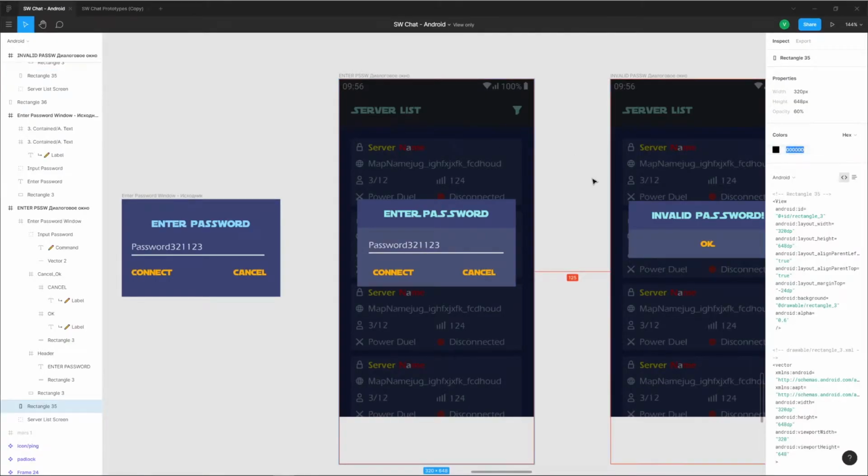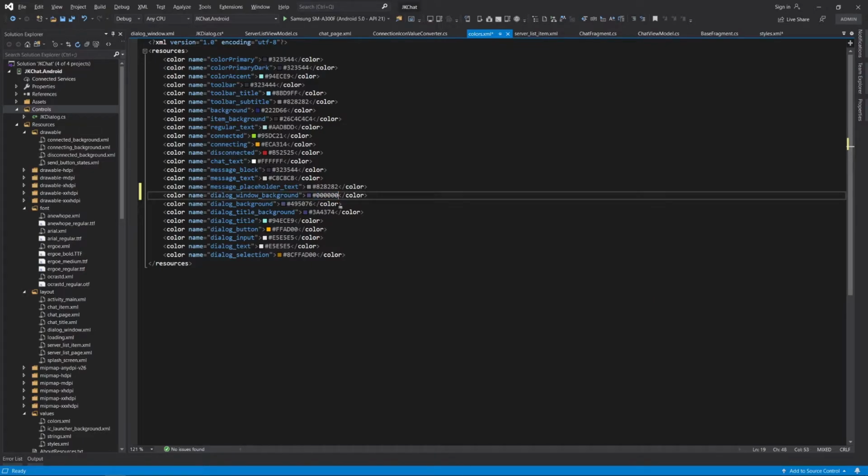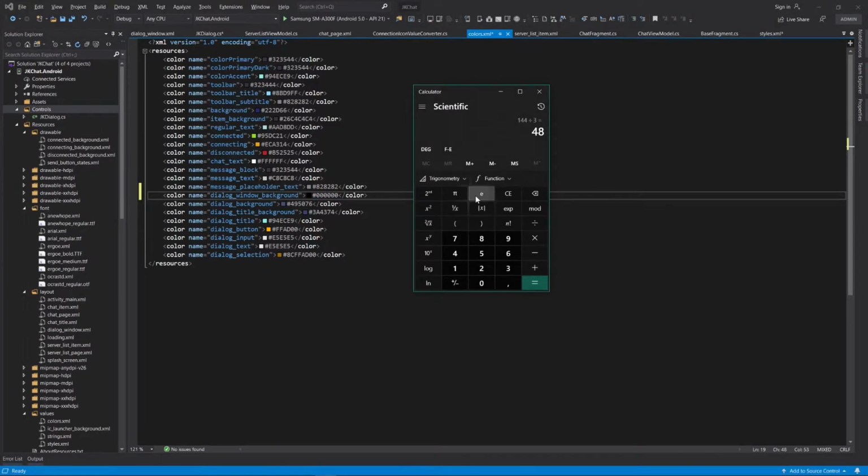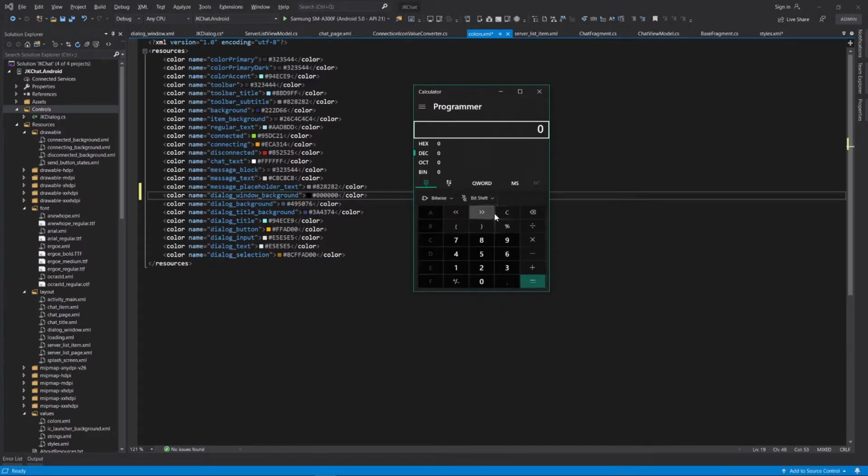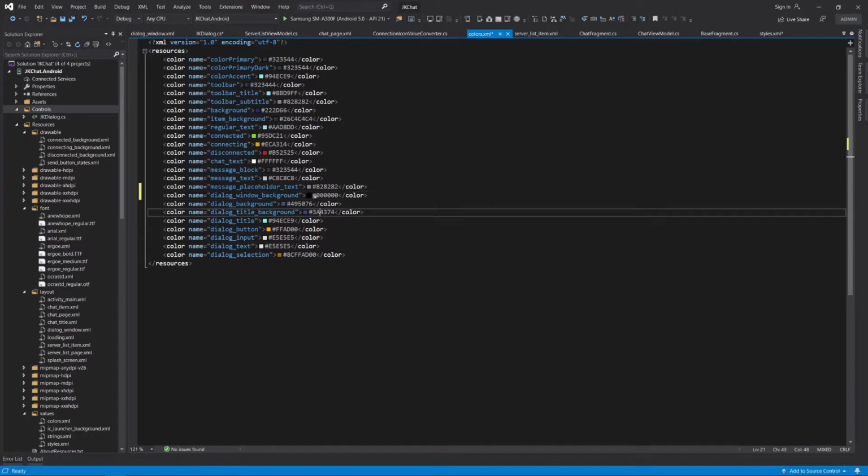So black and 60% is white multiplied by 0.6, 153, and let's convert it to hex. 99. Okay, let's save it, let's use it.